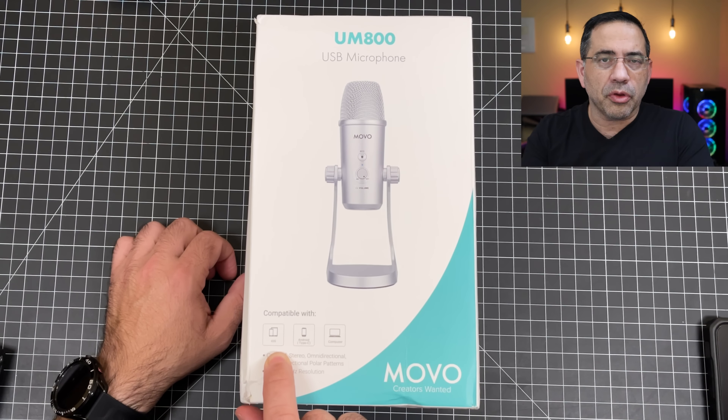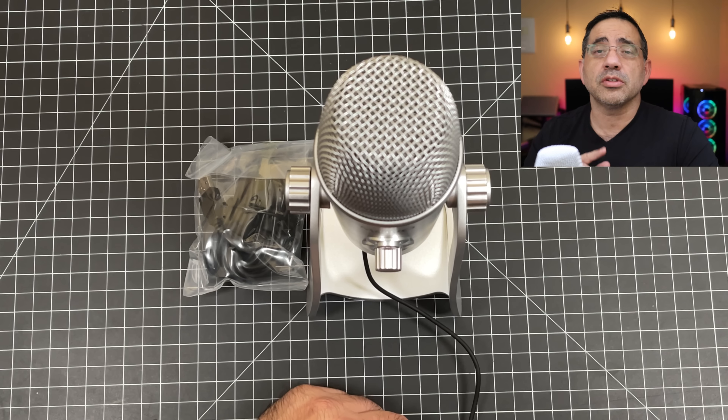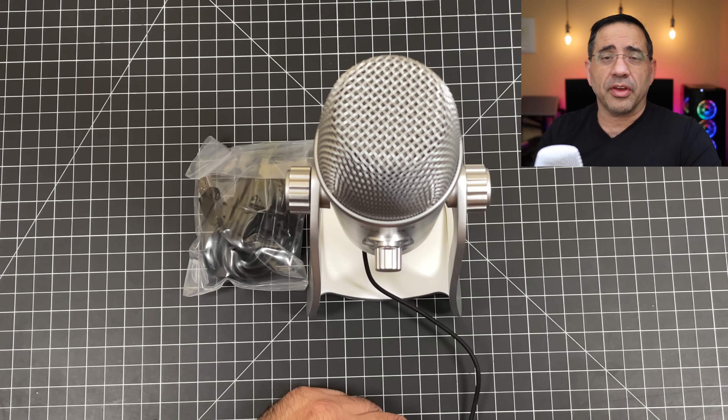So what we're going to do is unbox this, take a look at the features, try it, and switch to the audio coming straight from the mic. From this point forward, the entire recording is coming from this mic, and I'm actually recording all of this content going to my iPhone. This solution is powered via the USB port — you don't need any additional wires or cables. You connect it to a Mac, a PC, an Android phone, an iPhone, an iPad, or an Android tablet, and it's going to be powered. The cool thing is that if you don't have a high-end device and all you're using is your phone for school or for work, you could use this to improve that audio.